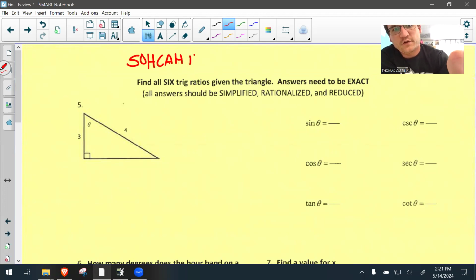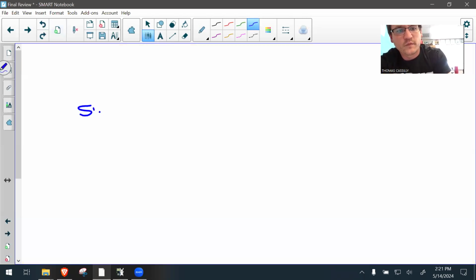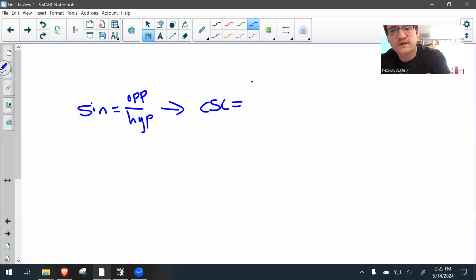All right, and again, this is something that we talked about in geometry, and then we introduced 3 more. We have these 3 over here, your cosecant, your secant, and your cotangent. If you wanted to think about those, we know the sine, we said, is equal to the opposite over the hypotenuse. And then we said, well, we have these things called reciprocals, and those are the same kind of things, but what we do is we flip the ratios upside down. So the cosecant is the hypotenuse over the opposite. All right, and we have 3 of them.